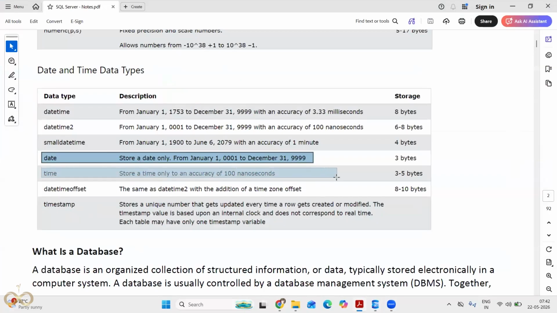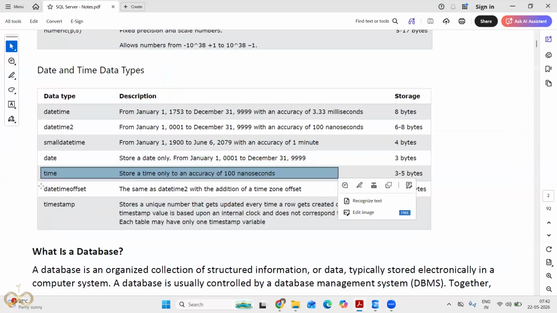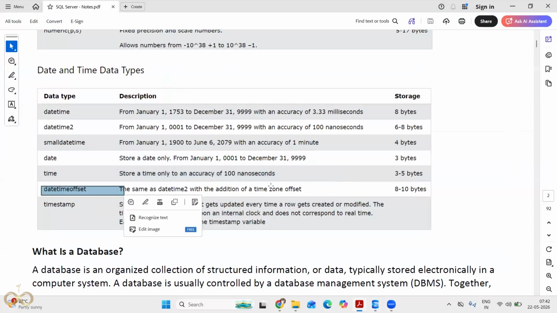Then we have this date time offset. Now this is something which is very rarely used.